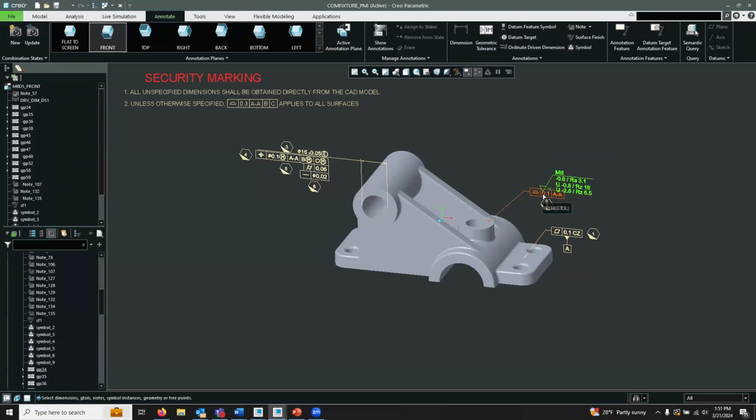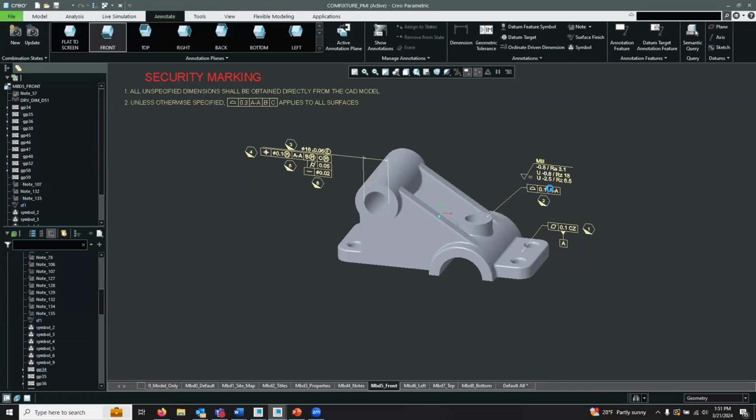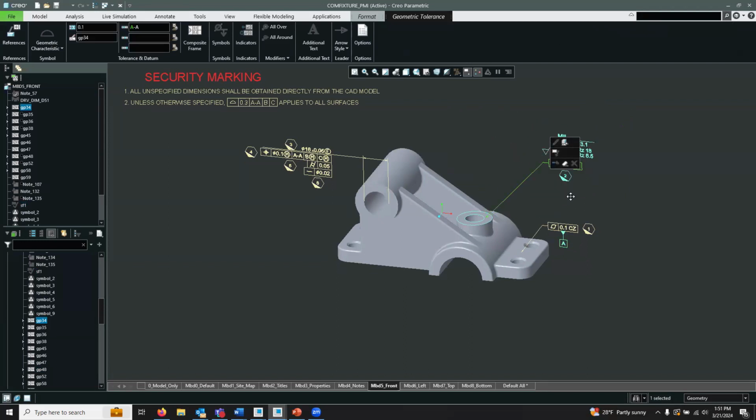So I'm going to go ahead and associate it with the same one. Move this to a suitable place and middle mouse button. There we go. And as we showed before, they're all linked. They all move together.